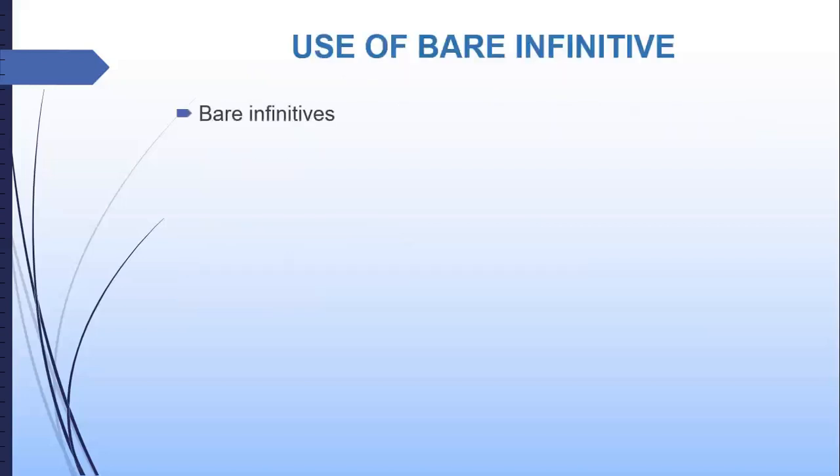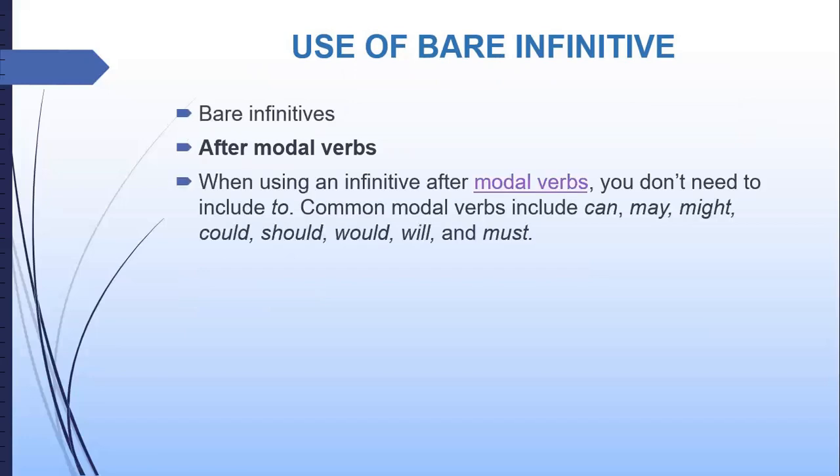Use of bare infinitives after modal verbs, as I have already told you. When using an infinitive after modal verbs, you do not need to include to. Common modal verbs include can, may, might, could, should, would, will, and must. Peggy can do this all day. After can is a modal verb, and please keep in mind, after modal verbs we use the verb first form. That verb first form is considered bare infinitive.